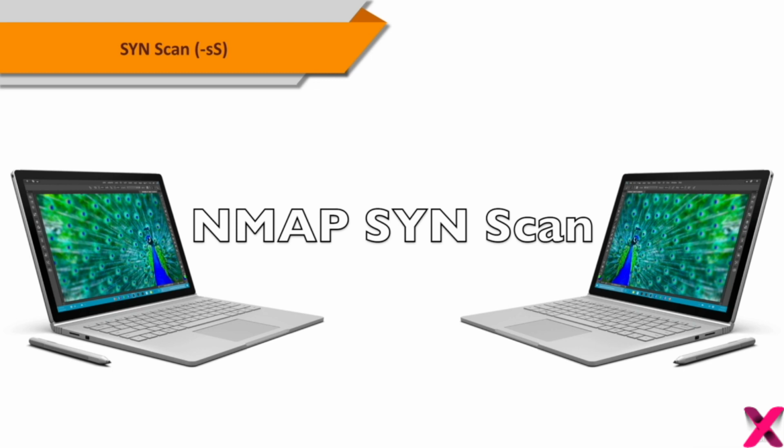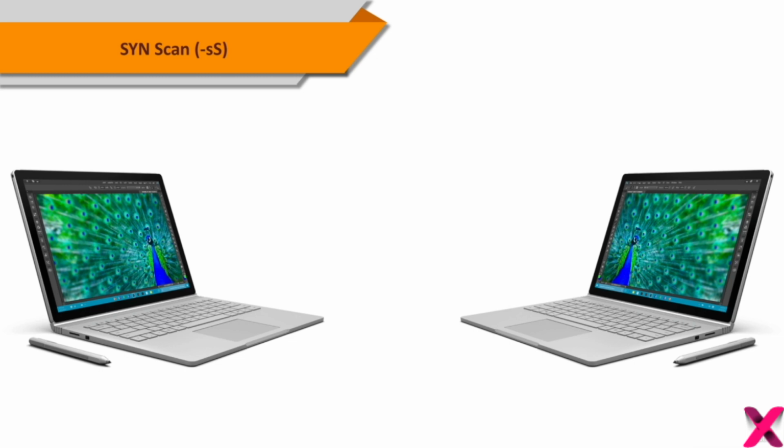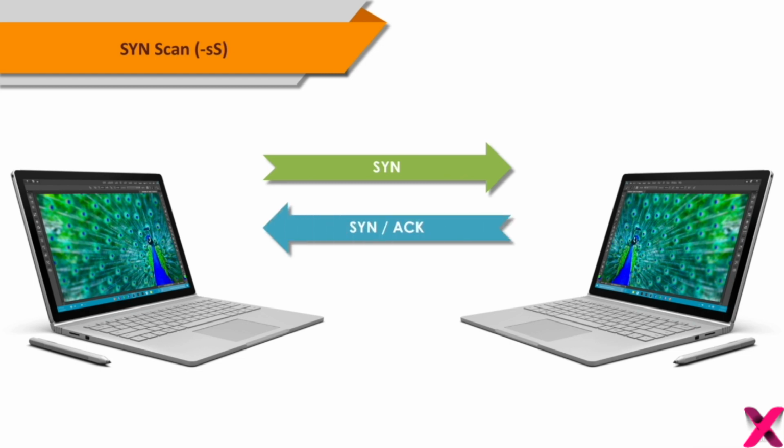This technique is often referred to as half-open scanning, because you don't open a full TCP connection. You send a SYN packet, as if you're going to open a real connection, and then wait for a response. A SYN-ACK indicates the port is listening, or open, while a RST, reset, is indicative of a non-listener. If no response is received after several retransmissions, or an ICMP unreachable error is received, the port is marked as filtered. If you receive a SYN-ACK from the target system, you send RST instead of the ACK packet, and you do not complete the three-way handshake.